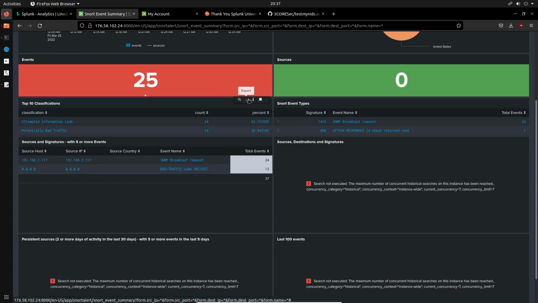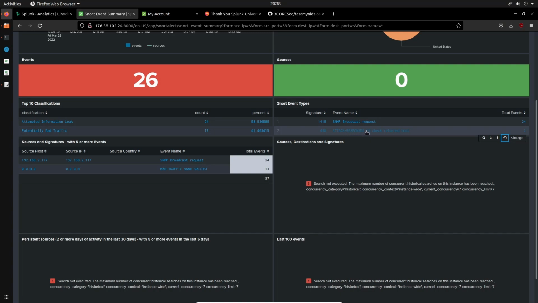You can also refresh the number of events, as you can see here, and the number of sources. So you can also do that for the rest of the panel. So these are the top 10 classifications in terms of events, if you will, and then the Snort event types, as you can see here.